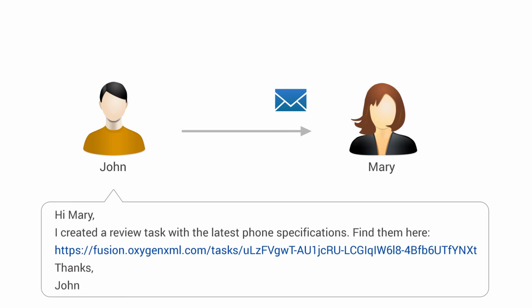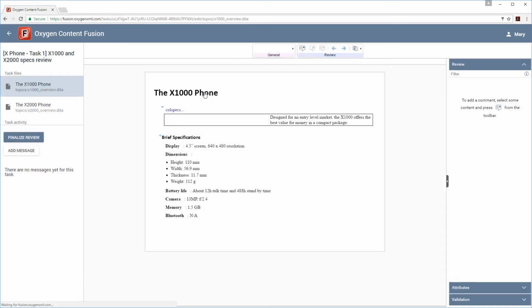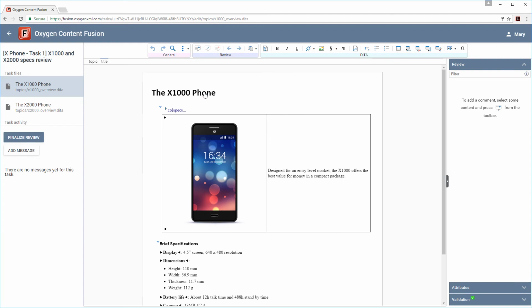From Mary's perspective, when she receives John's message, all she needs to do is click the link he sent her to access the task in her browser. She clicks the X1000 file to open it in a visual editor where she can proofread, add comments, and make changes.